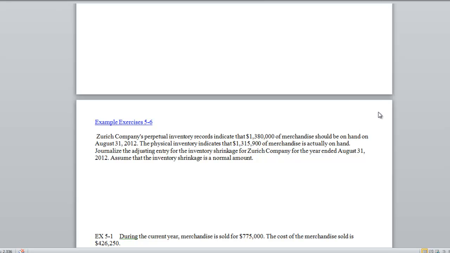However, we can tell that when we actually took a physical count, there's a difference between what our accounting records showed and how much we had, right? And that amount is called shrinkage. It explains the difference between the two amounts. Shrinkage might be related to theft, damage, loss, things like that. But regardless, we need to adjust the accounting records to equal the amount that is actually in existence.